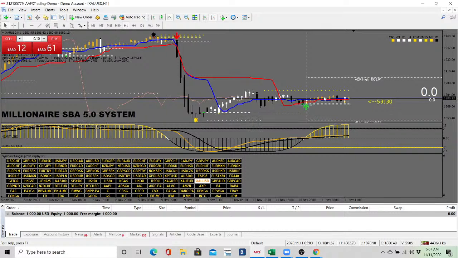Star bar arrow buy. This is the goal. So basically, okay, I want to explain this as well. Basically, what you can do is hold trades from one star bar arrow to the other. So the star bar arrow is meant to tell you when to enter and when to exit, right? And again, for me, I like the Tenkan-sen and the Kijun-sen lines so that when I scalp, I can go right into profit right away. So star bar arrow, enter the trade for a sell.